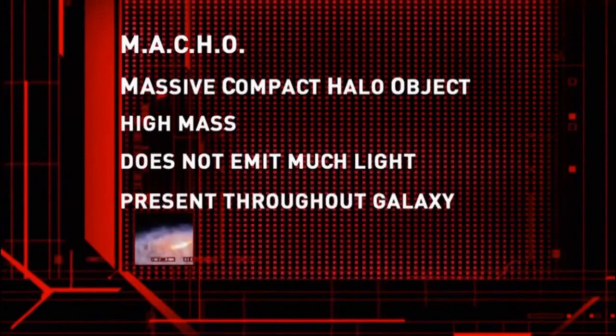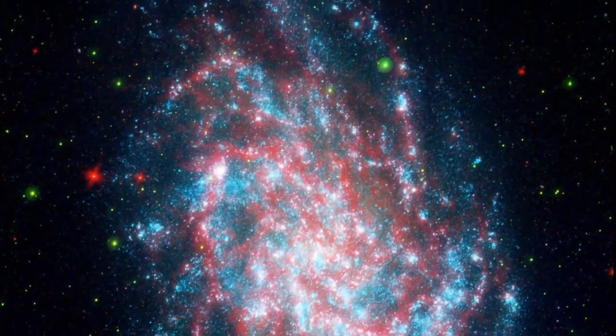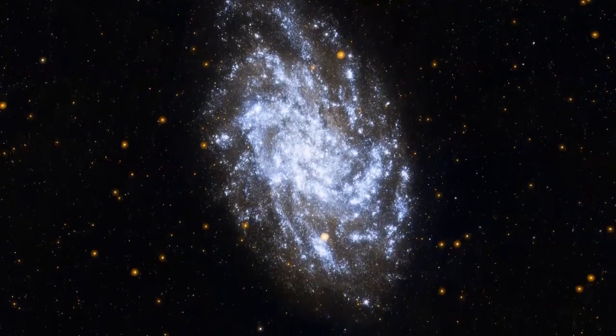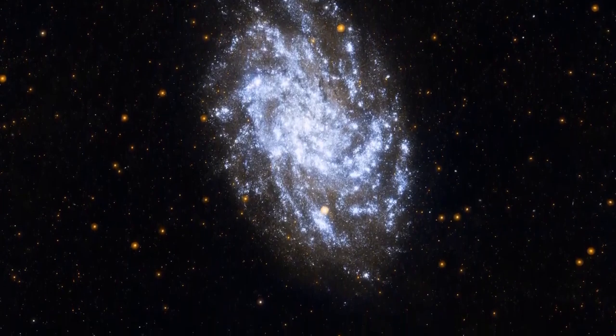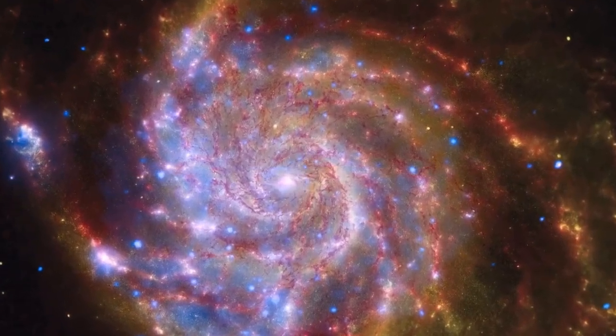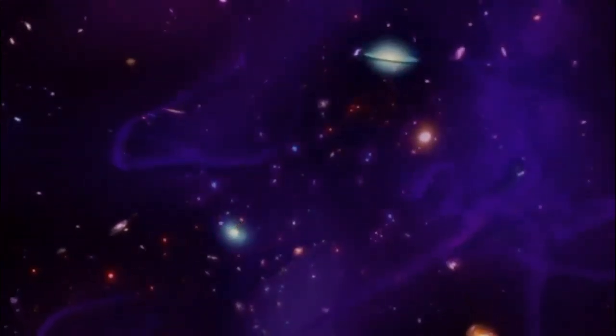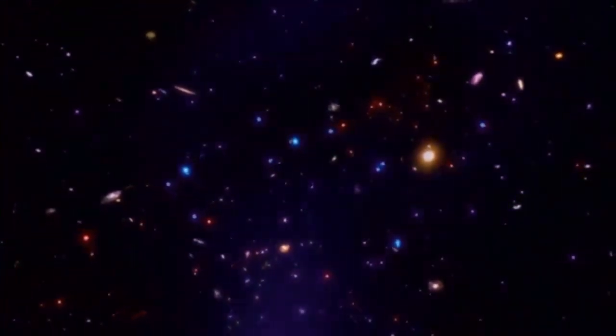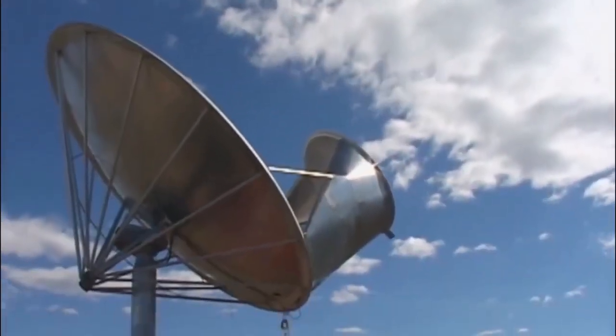Failed stars like brown dwarfs were also suspected. They are massive enough to make up dark matter's presence. Whatever dark matter is, there is way more of it than the ordinary matter of stars and planets. Ten times more. All of the stuff that you can construct from ordinary atoms, protons and neutrons and electrons, cannot possibly be enough to account for the total amount of matter that you see in galaxies and clusters. The scientists continued to present new suspects as the search continued for dark matter.